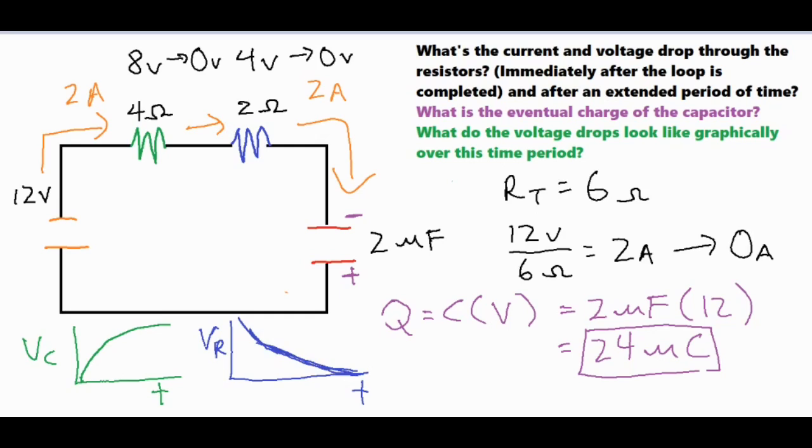Okay, so when taking a look at a basic RC circuit, there is kind of like an initial flow of current that goes through, but then as that potential difference changes and it decreases, the flow of current becomes less and less until there is no flow of current, and then that capacitor reaches its maximum charge, which is that 24 microcoulombs based on its capacitance and the voltage source. And then we have the two different changes in voltage based on if you're taking a look at the capacitor or the resistors as shown by the green and blue graphs.